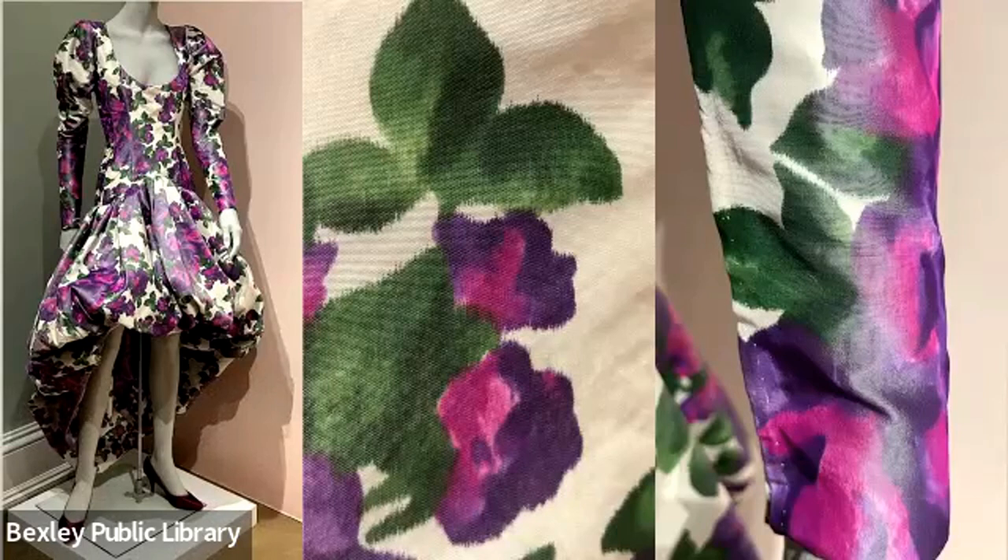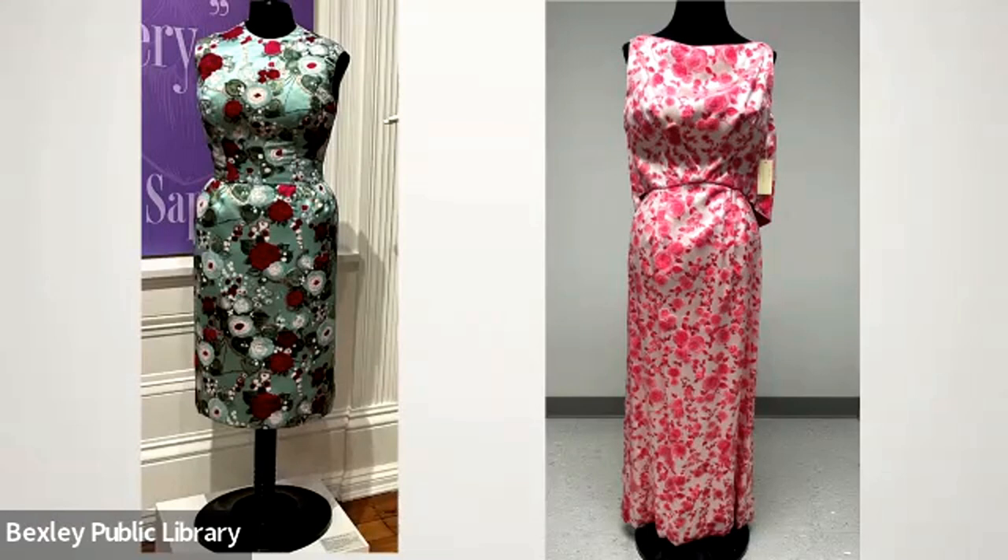This is a true silk warp print textile. As a true couture dress — couture meaning made to your specific measurements — it's also notable for the amount of hand work and hand finishing. There are zippers on the sleeves at the wrists as well as a zipper closure up the back, and all those little white stitches are the backstitches hand-stitching those wrist zippers onto the fabric. That's what goes into the thousands of dollars of cost for couture dresses. She's positioned right at the top of the stairs as you enter the gallery.